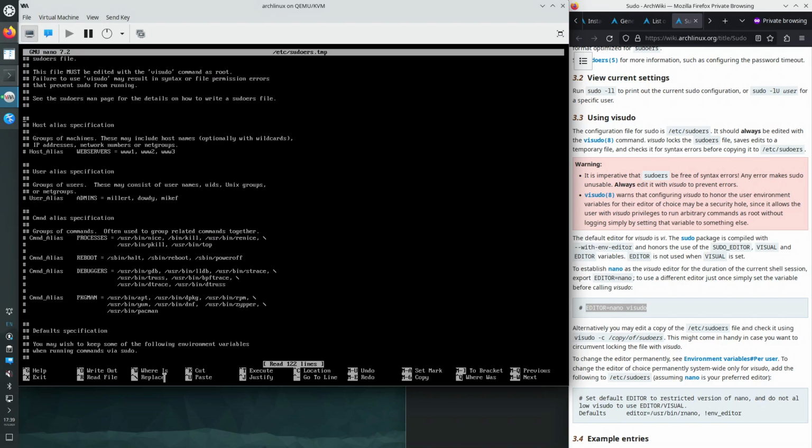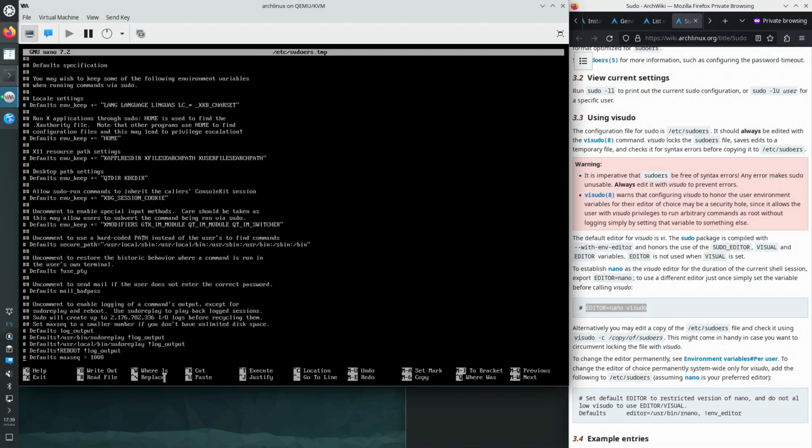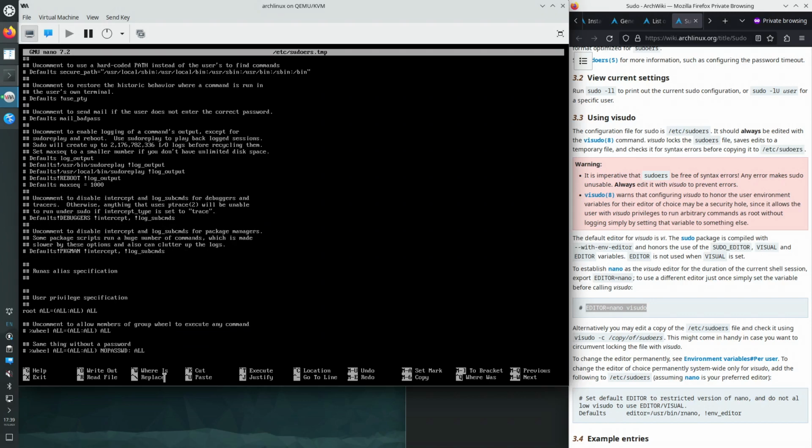In here we'll go to the bottom of the file where it says something about the user group wheel, which is one of these two. This is the riskier one, where all of the users which are members of the Linux user group wheel can use sudo, but then a password will not be required.